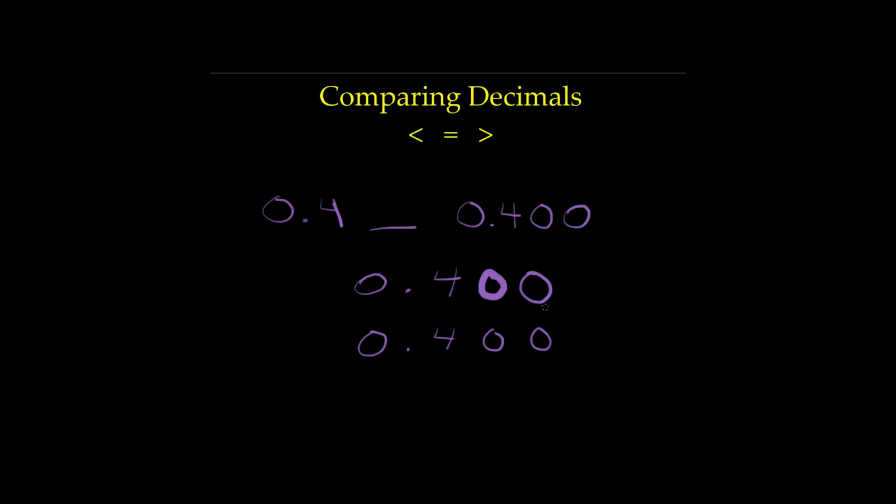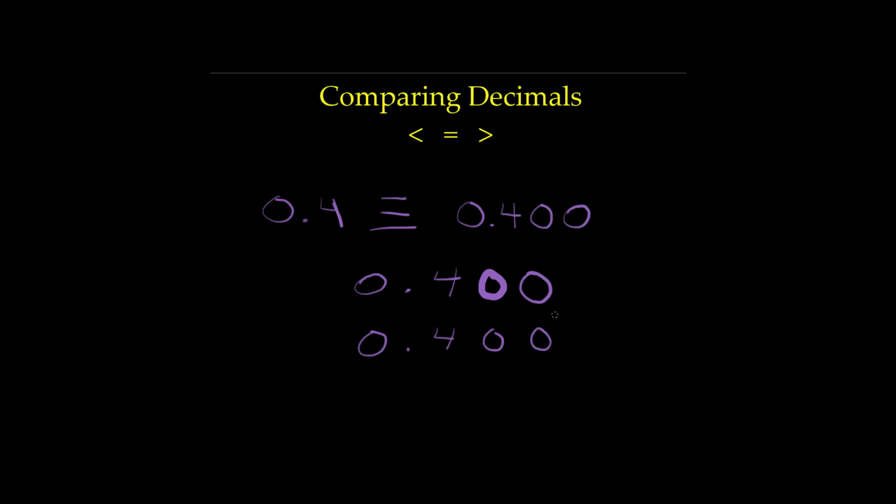Okay, so we have 0, 0, decimal, decimal, 4, 4, 0, 0, 0, 0. So these are actually the exact same value. So this is our equal sign here. They always like to put these on tests just to make sure you do understand place value. If you really line it up vertically and you fill in those placeholders, you can see that it is the exact same everywhere you look. If it's the same everywhere you look, it's definitely an equal amount.